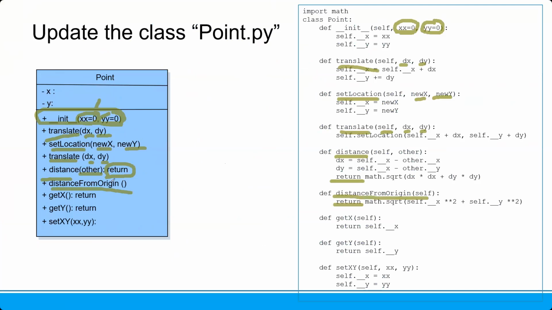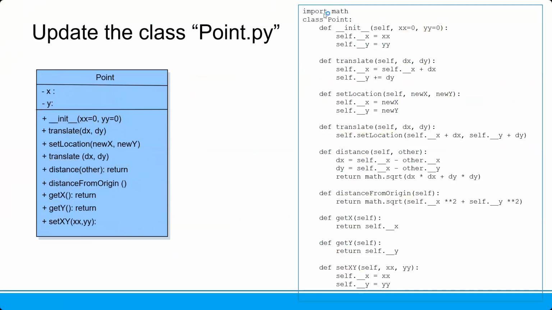Even though we have a return, sometimes we can just omit the return. So we have get_x with a return, get_y with a return, and set_xy. Okay, so in this case, we have 1, 2, 3, 4, 5, 6, 7, 8 methods, 2 data members, and 1 constructor.